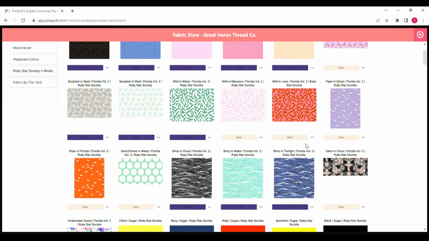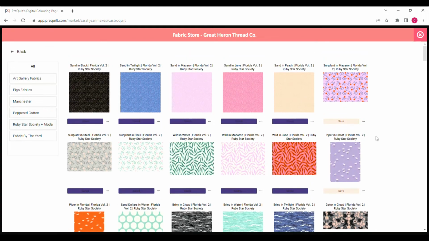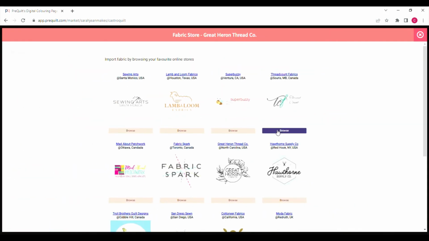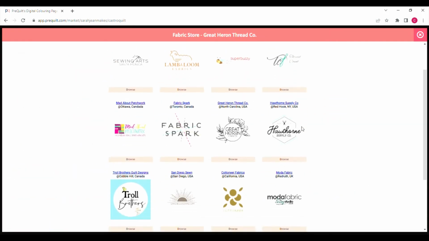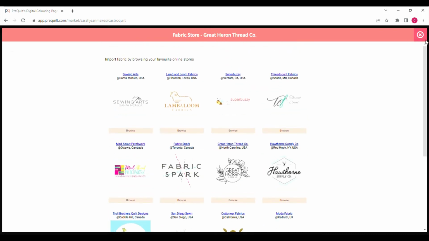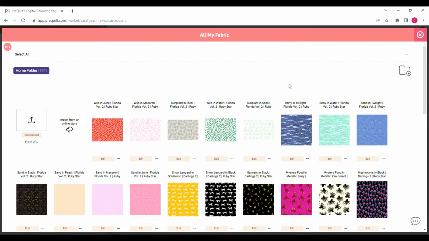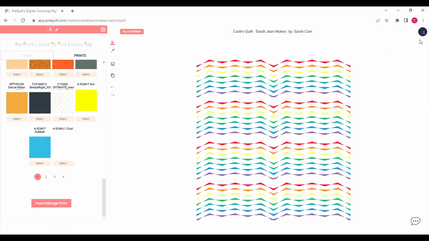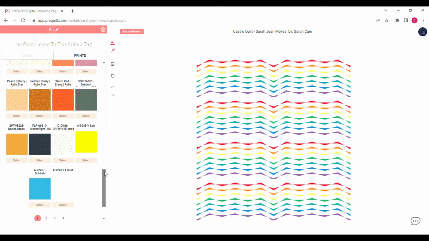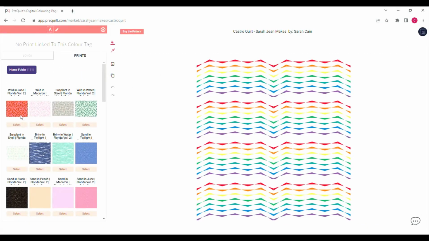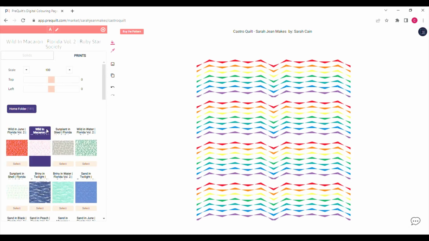and we are going to go back. Any other ones? There's a bunch of different shops here, feel free to look around. I'm going to close out there, close out one more time. Then if you come back up here, you can see that the prints I chose are now in my prints tab. I am working in my background color, so I'm going to try to change it to one of these. Let's go with that, that's kind of pretty. Let's select that, and as you can see, it changed the background.